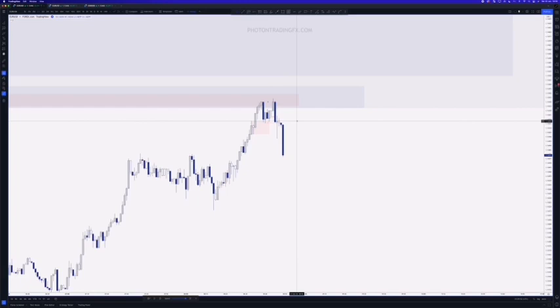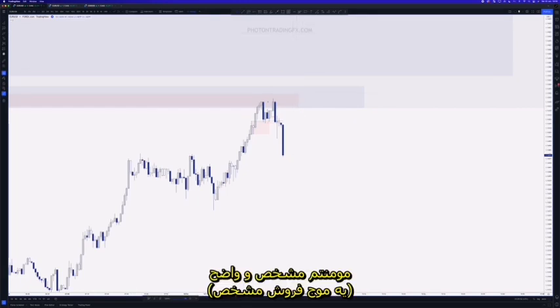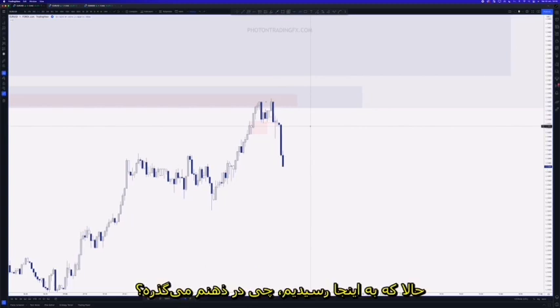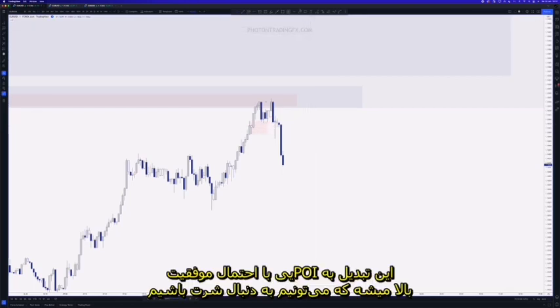Okay, boom. This is what I mean by V-shaped reaction, right? Clear momentum, clear sell-off. That's what you want to see. Clearly, there's an overwhelming imbalance between supply and demand at this point. So at this point, what am I thinking? Well, this for me becomes an extremely high probability POI to look for shorts.